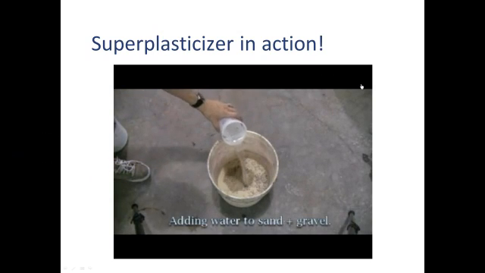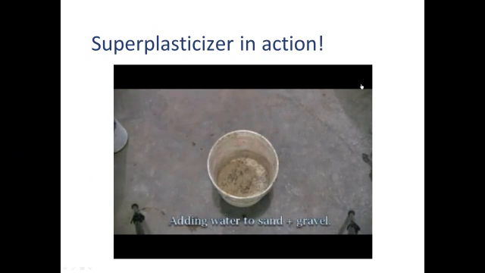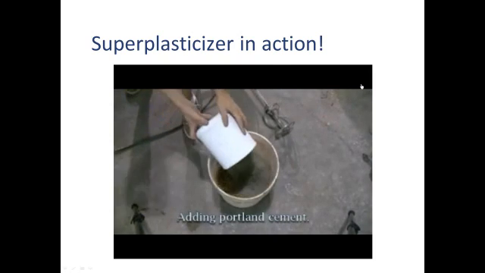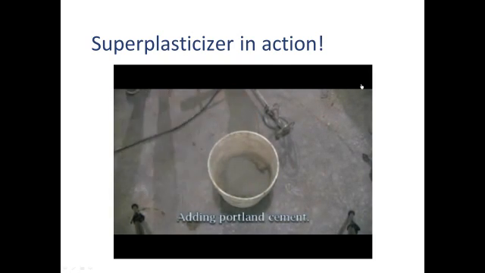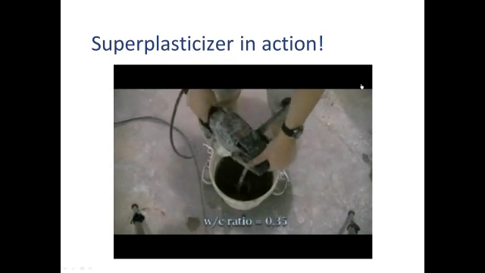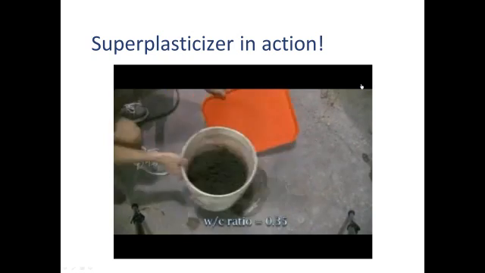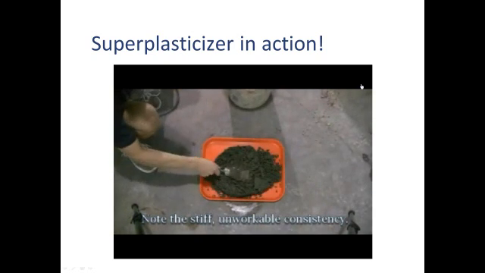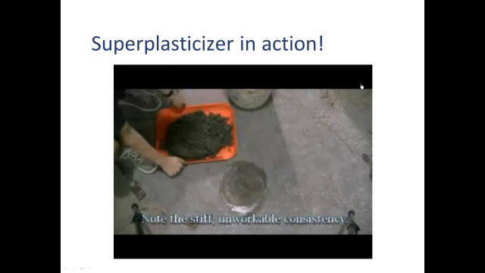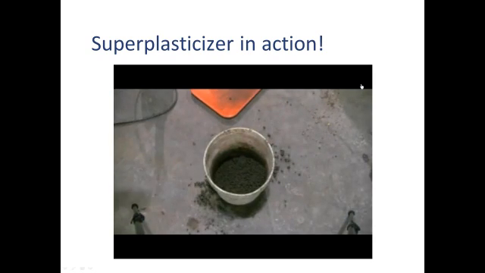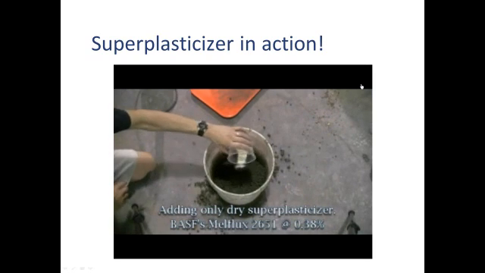So what I'm starting with here is sand and gravel, and I just added water to it. So it's a really simple mix, and I'm adding Portland cement. So this is a totally traditional concrete mix. There's nothing special in it. The water cement ratio is 0.35, and you can see how dry it is. And I've sped up the video, so it was actually several minutes worth of mixing, so it's well mixed. But that mix just doesn't hold together.